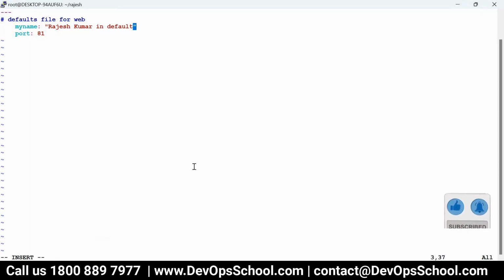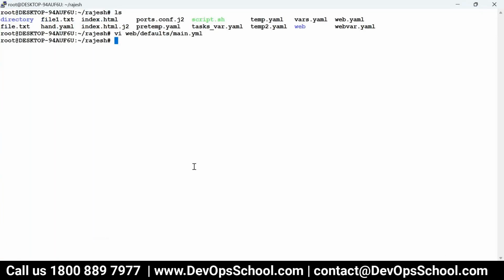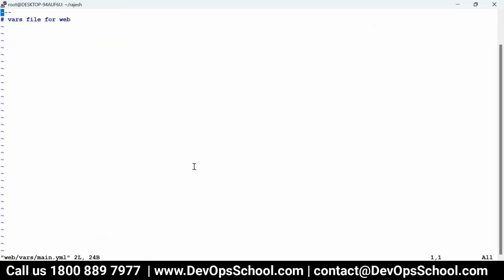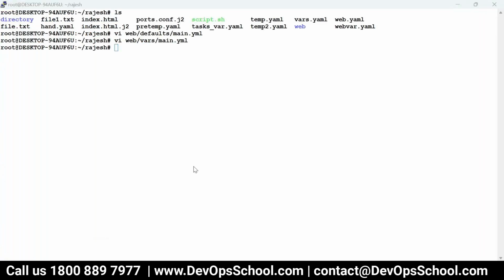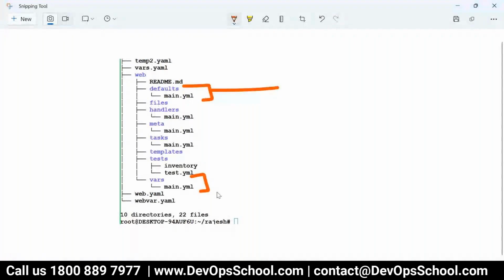Now the variable in defaults is done. Now vars: vi web vars main.yaml, put the variable in vars, done. So these two things are done.